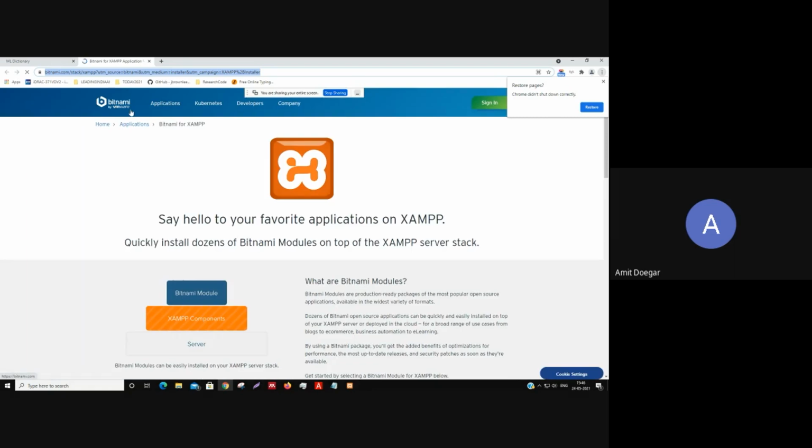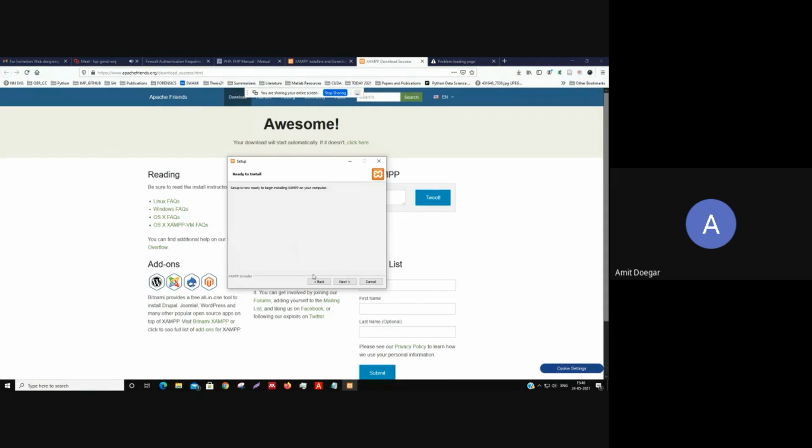Okay, this link is very important. This Bitnami stack, and all of you now can deploy any application within 2 days. So what I mean by any application, let me copy this link to here.